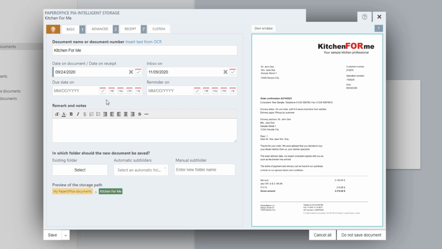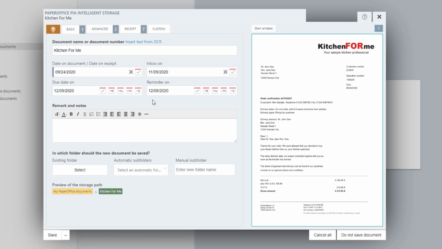You can make quick adjustments under the right-hand icons by clicking on icons such as today's date plus 1 day, today's date plus 1 week, today's date plus 1 month, and today's date plus 1 year, and the date is entered automatically. As with the previously described dates, the date of resubmission and the due date are also taken into account as a filter setting in the advanced search.